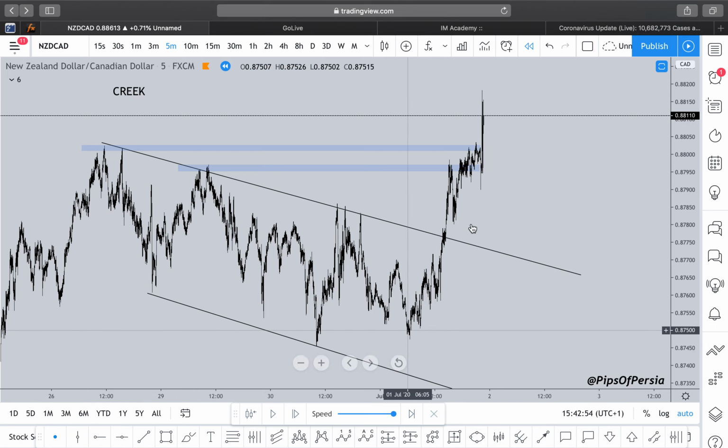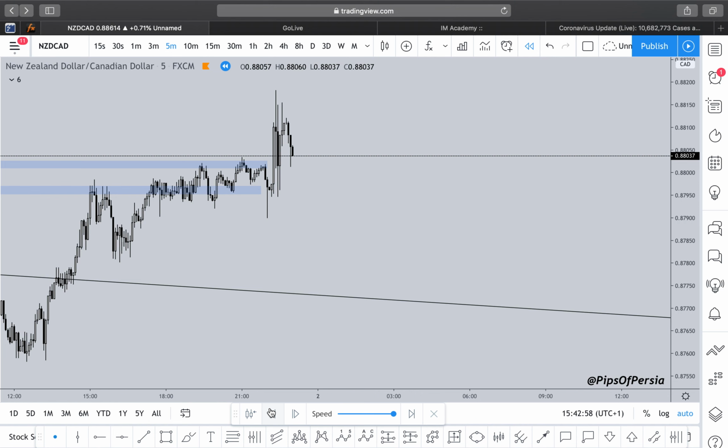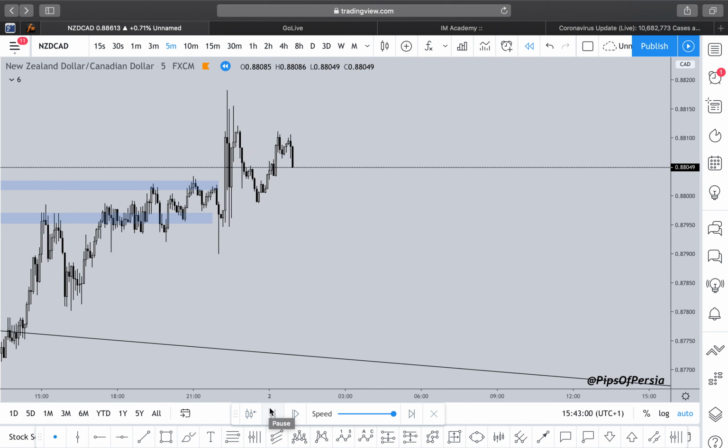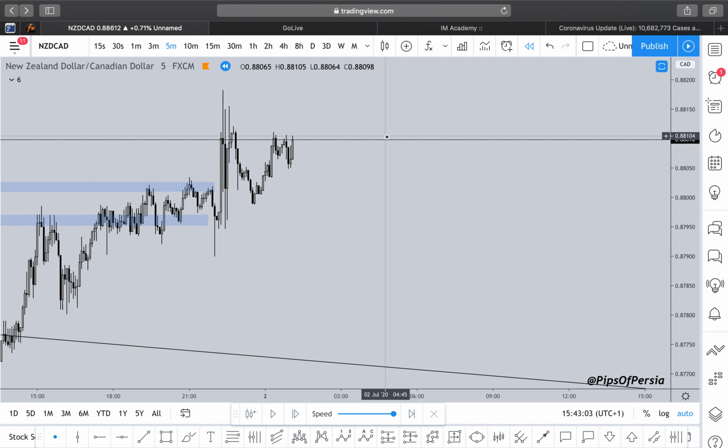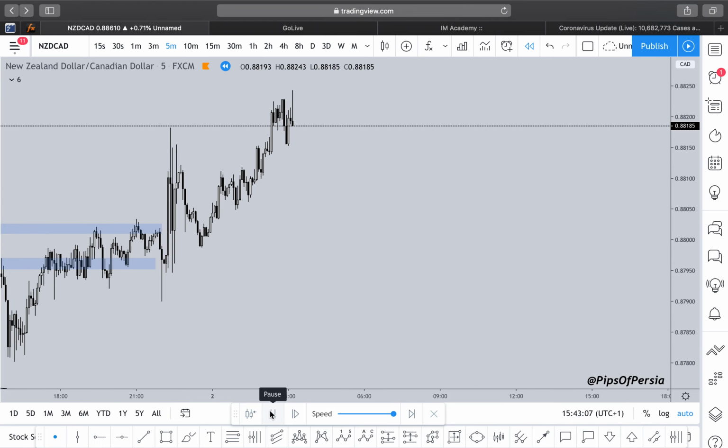We have officially properly come out of that creek, right? Following that, it would be waiting for the market to give you potential entry points for you to then be able to enter the trades based on that, right? Now, I'm going to play a little bit more just so it comes to our entry.